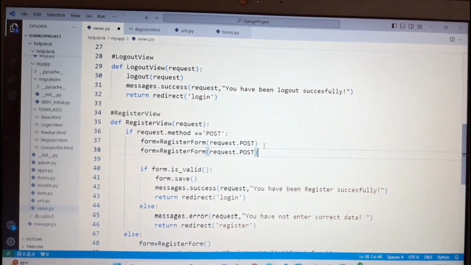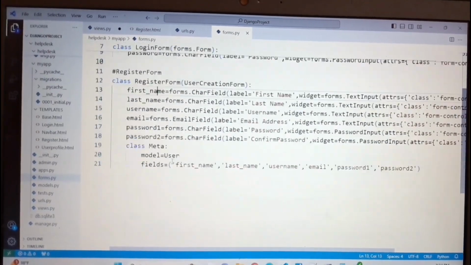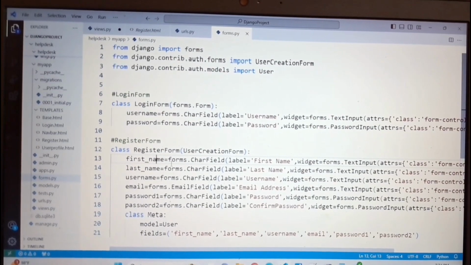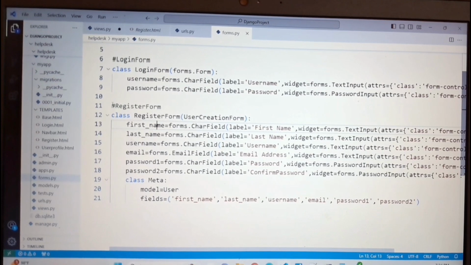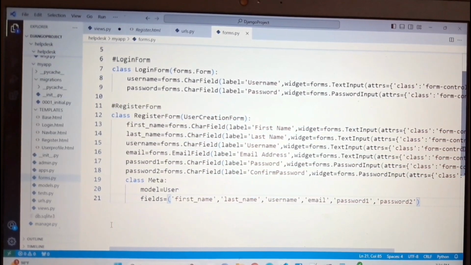And in place of registration form, what form we want? Come here, we want, oh, right now we haven't created the form. So let's create the form first, then we will do whatever activity we want. Simply copy this one and paste here.